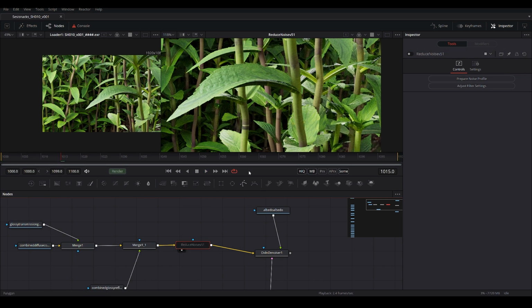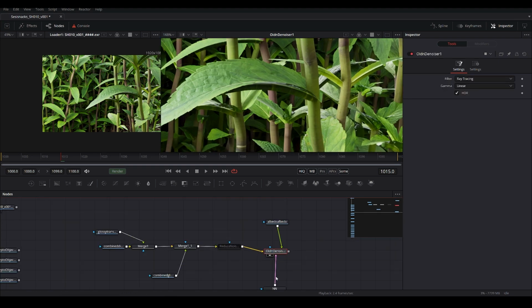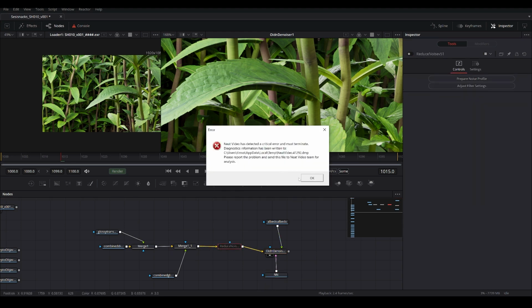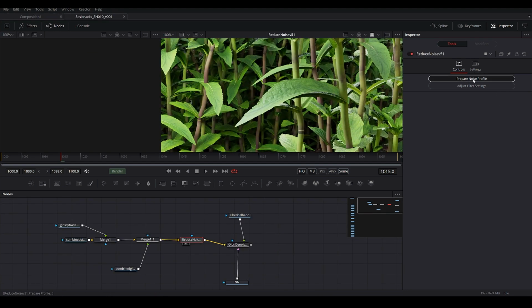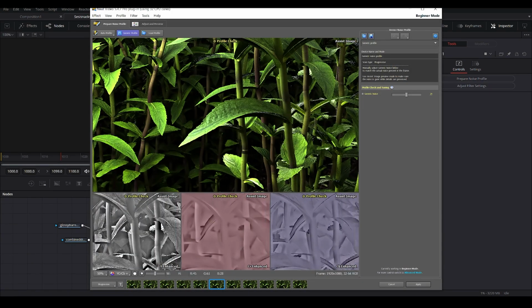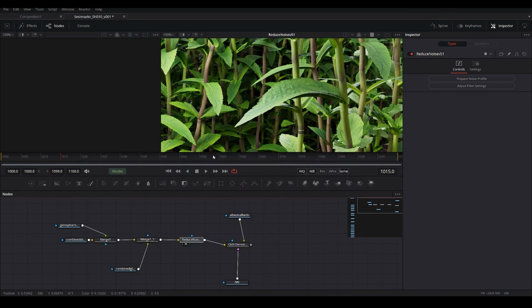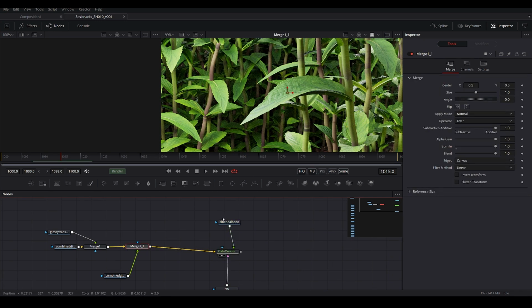But again, it's a paid denoiser. So just using Open Image Denoiser also works well. And again, sometimes this one works better, sometimes this one works better. It also depends on how you configure Neat Video. Right, I guess it's going to error because it's disabled. But depending on how you set it up, you can customize all of these settings here. You have temporal and spatial settings. You can really go to town to try to denoise it. And for some of my shots, I mixed both.